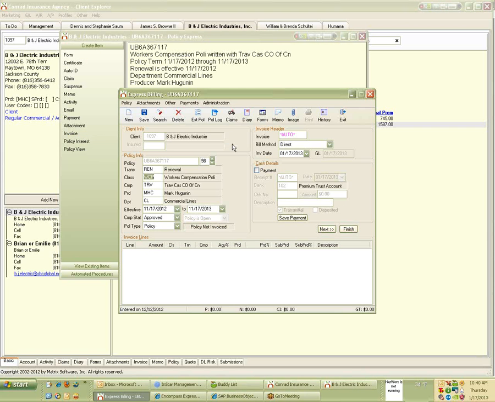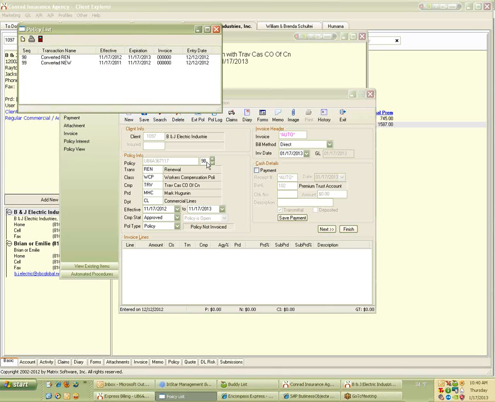Typically, Hartford and policies like that don't change the policy number on commercial policies. It stays the same. And so we see that we have sequence 98. If you right-click on 98, you're going to see that we have 11 to 12 and 12 to 13. What you need to do is to wedge that audit between those two sequences. So you go back to the sequence that you want to wedge between, the 11, 12. So you double-click on that one. On this one? Yes, ma'am.